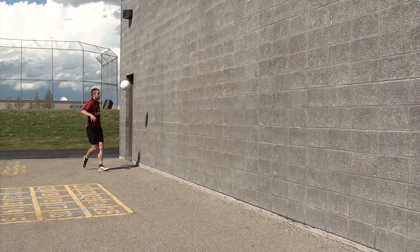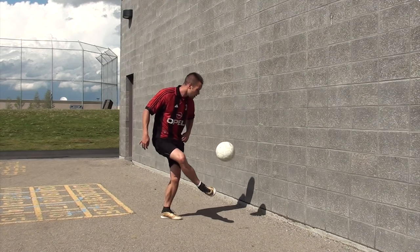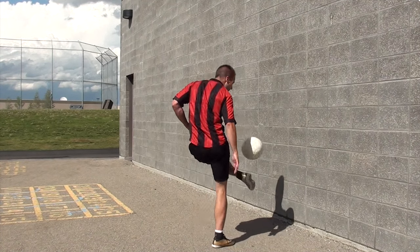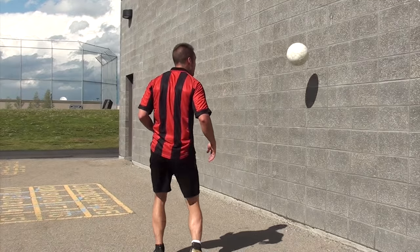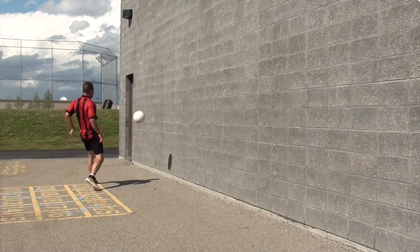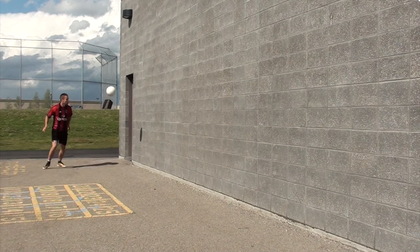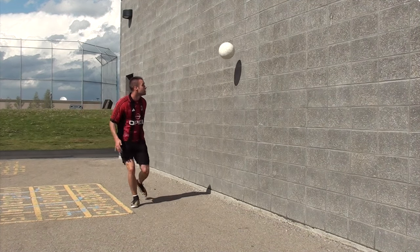The last thing I want to say, and this is just a helpful tip for passing, but also these ball control drills, is overhit your passes. It's much better for you to hit the ball too hard than too weak. If you're in a game and you hit your pass too weak, it's going to get intercepted, you're going to lose possession. If you hit it too hard, at least it will get to your teammate and he can still deal with it. So when you're doing these drills, it also helps to hit your passes too hard rather than too weak, and also hit them too high off the wall rather than too low.